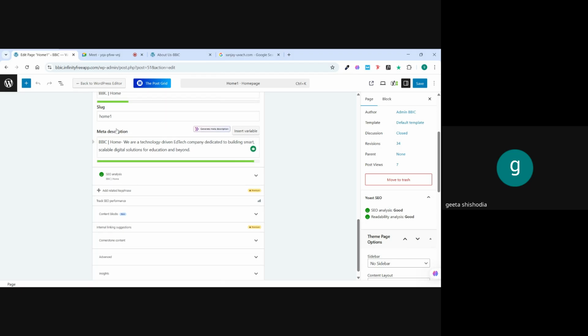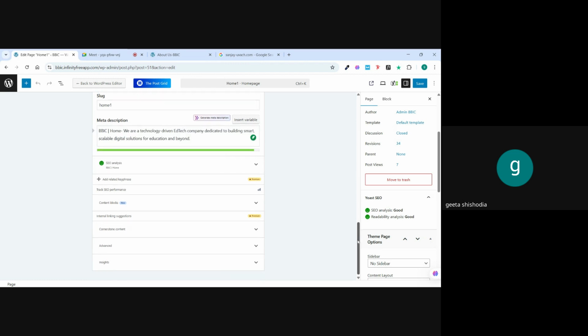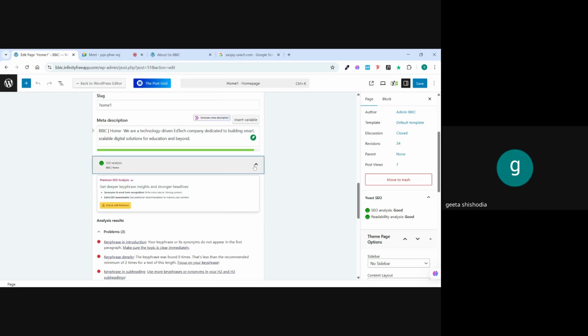In meta description, we have inserted the keyword also. Okay, and we have written the content as per the rules of the Google meta description rules. So that means this is also now green. So you can see here, keep observing this emoji. Earlier it was red, now it has turned to green. Okay, great. Now let's turn back somewhere.